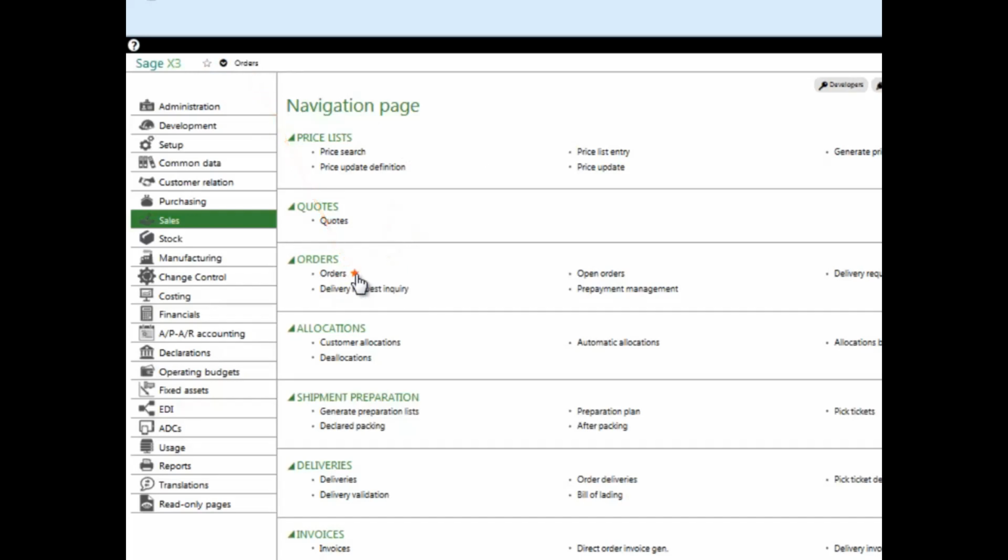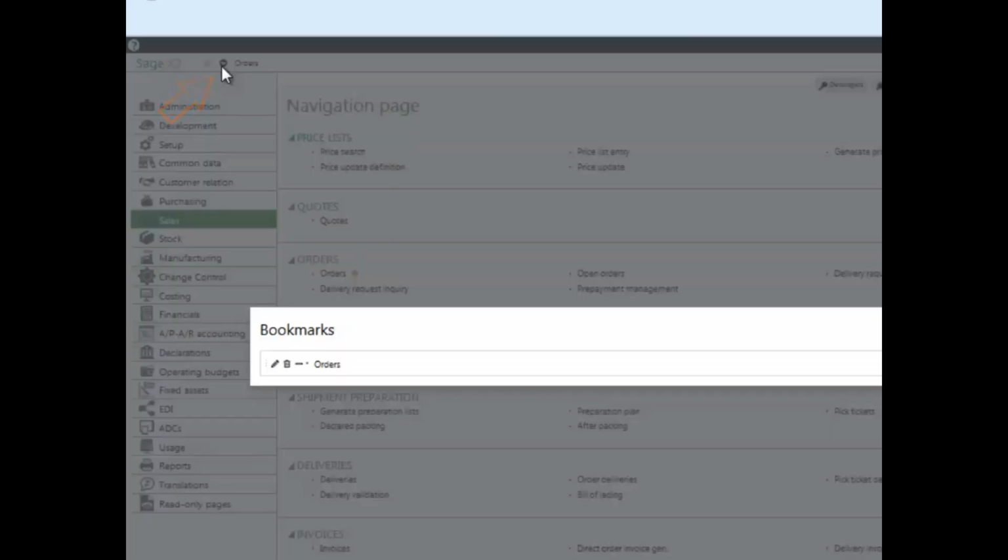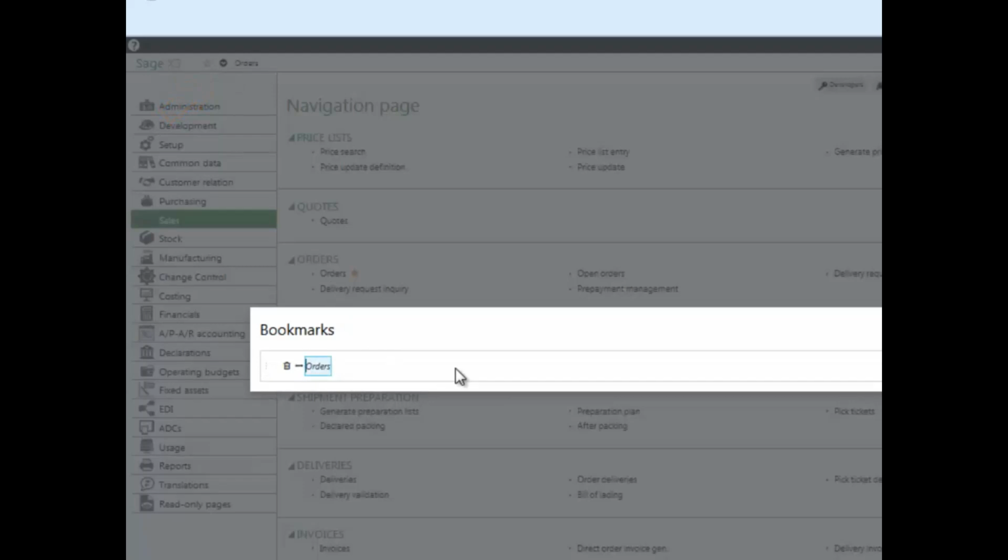You can add multiple different functions right along that upper bar, and if it goes further than that, there's a down arrow to show you your additional. You can also modify or manage these favorites. Just by clicking on the down arrow here, you have the option of being able to edit it, and this is sales, so let's make it sales orders.